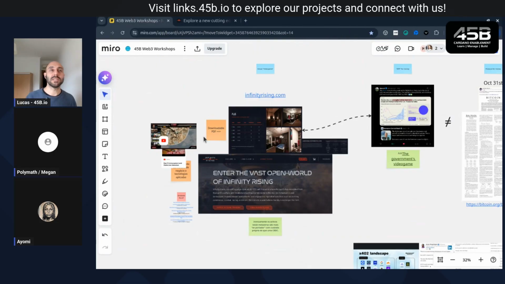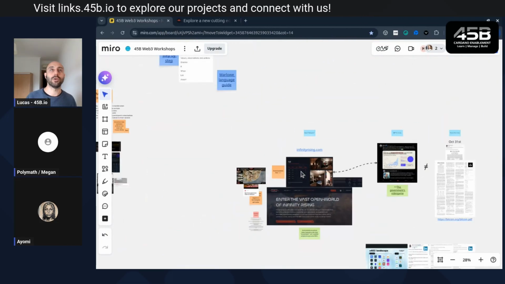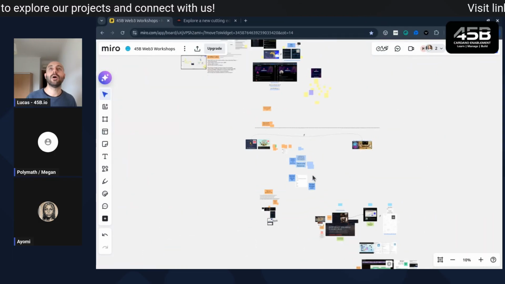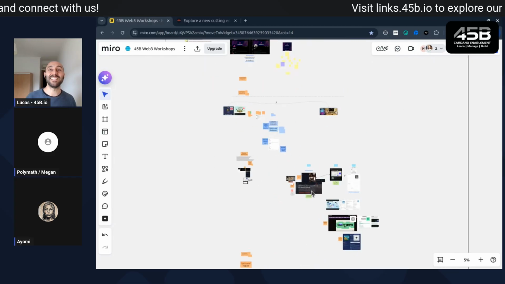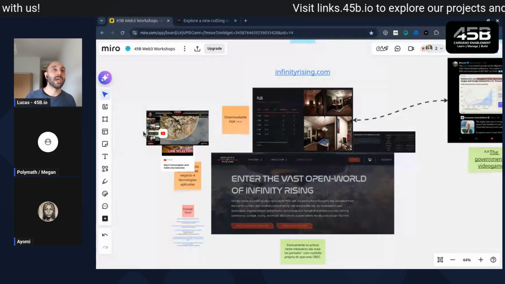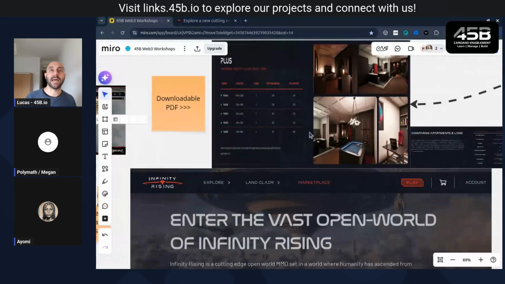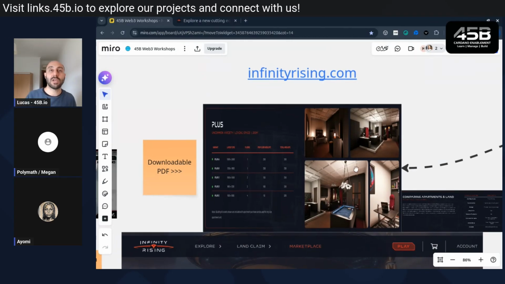Cool. So this is what we've explored in our Portuguese cohort. This was like session 19 of the last cohort, where we were doing them two by two, and I can learn from these notes. There's a PDF here with the types of lands or houses that they have in this metaverse game.